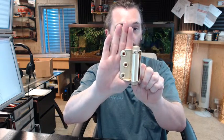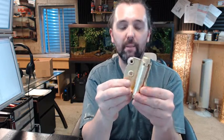So what you're seeing here is, if the door swung towards you, okay, and from your perspective viewing this video, if the door was considered a right-hand reverse or the door swung out this way to you, my hand is the face of the door, okay? And then this leaf is what attaches to the frame, to the wood frame. Very typical sort of hinge that you see. Full surface are probably, well, maybe is common, I would have to say.